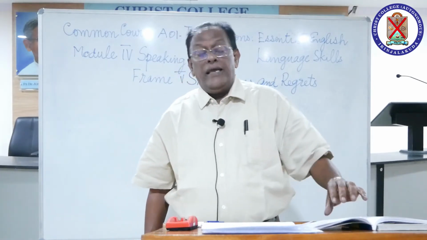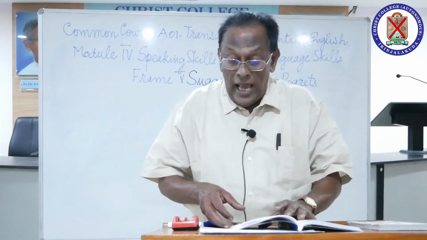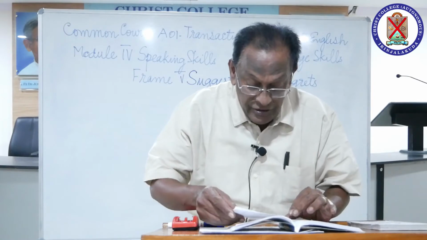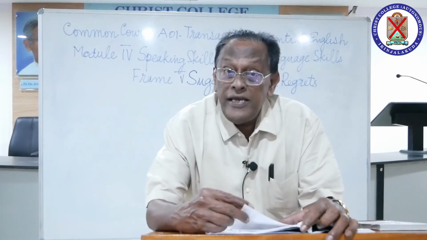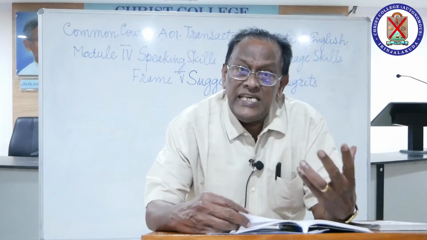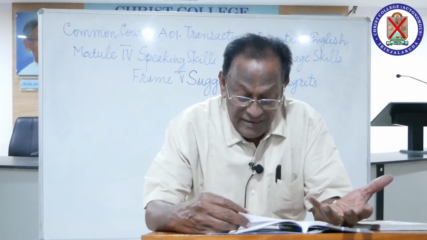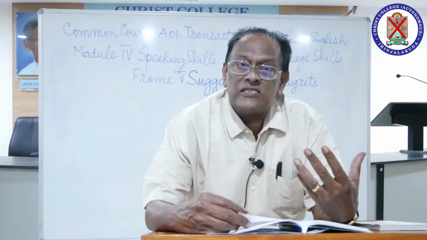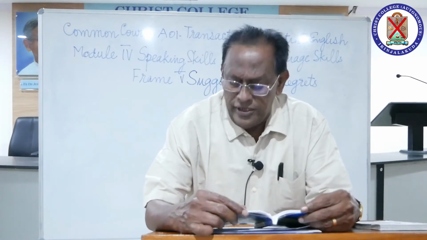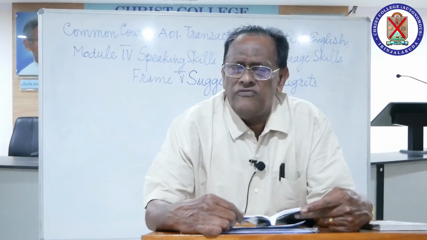Now I have a dialogue here in the textbook. It is a dialogue between Junu and Anju. What you have to do is pay attention to the dialogue and see how people use expressions to give suggestions, advice, or to express regret. Take a close look at the dialogue which we are going to read. The dialogue is between Junu and Anju, two good friends.